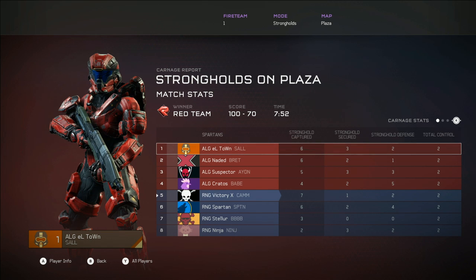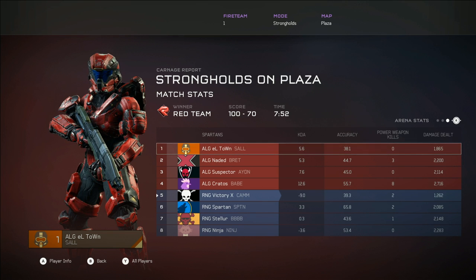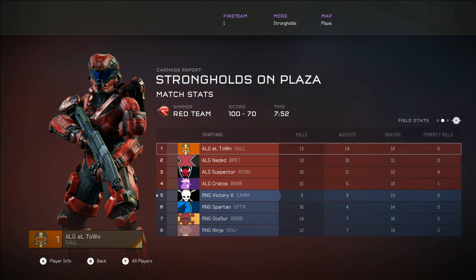Right, and what we saw there at the end, Nated jumping into the hill, the rest of Allegiance collapsing on the hill, that was to prevent any kind of capture time for Renegades to go over. I think we saw 21 and 10 from Kratos there. Very big numbers on the other side, of course, seeing significantly lower numbers there from Victory X as well as some of the other players. But Kratos, 21 and 10.